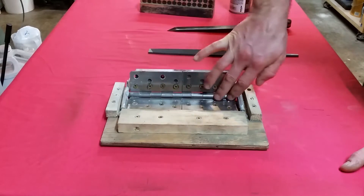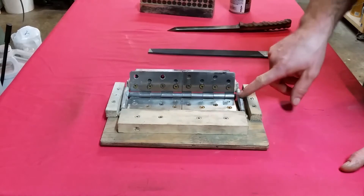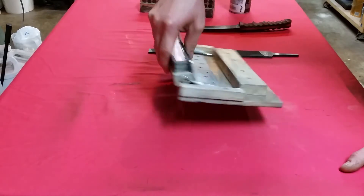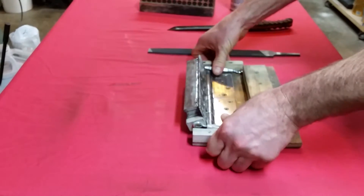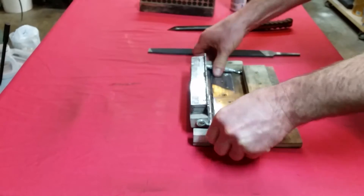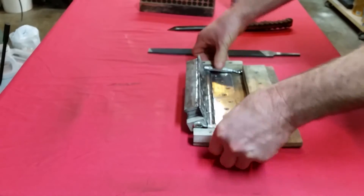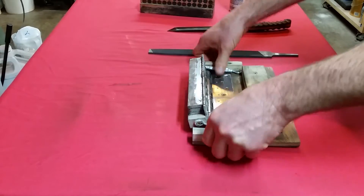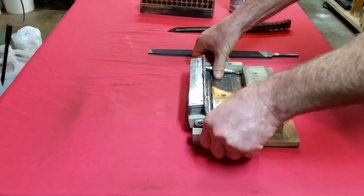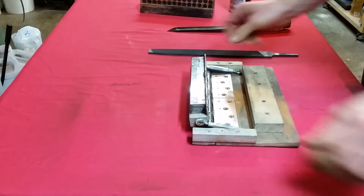As you can see I've got two hinges here in line, and then I've used these turnbuckles for my adjustment on my pitch in and out. I can turn those and adjust my angles up and down, actually quite a bit more than I even need to. You only need about this much movement to get your bevels.